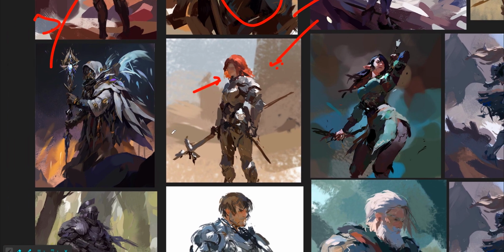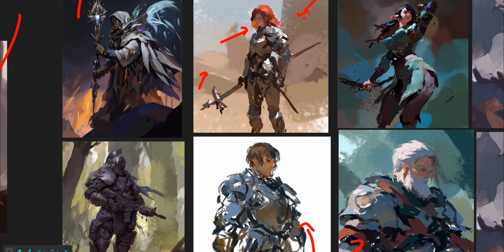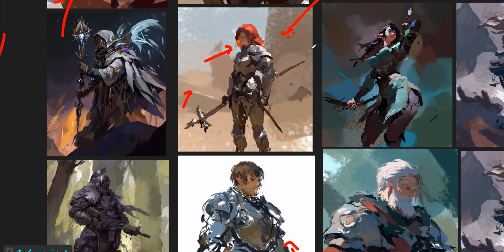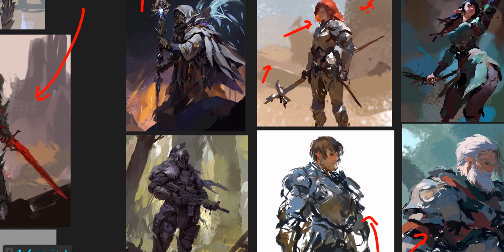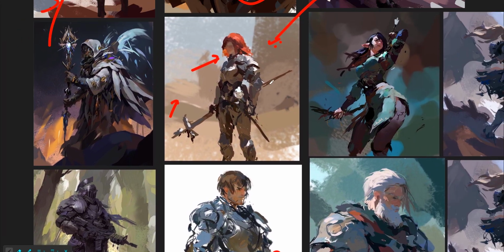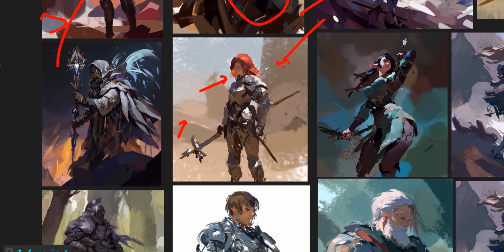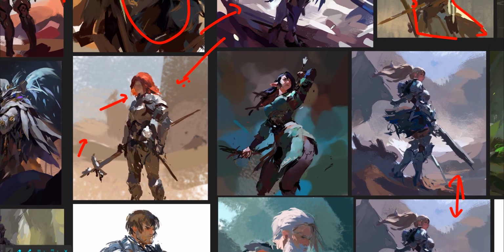Now for the background, it's blurred. Oftentimes, I'm not really used to blurring stuff. For example, when you paint the background or when you paint something in the foreground, sometimes you can add an effect called blur, and it adds a bit more depth. And I'm still trying to get used to that because it's kind of a waste, right? When you paint something and you have to blur it. But it works.